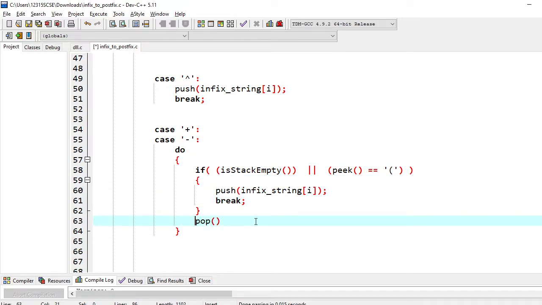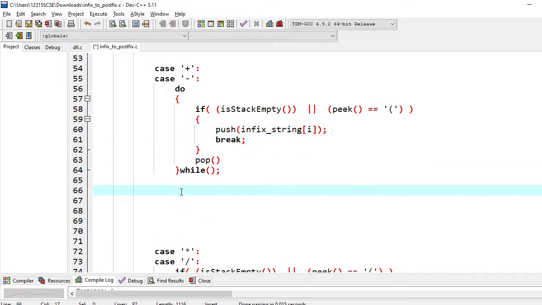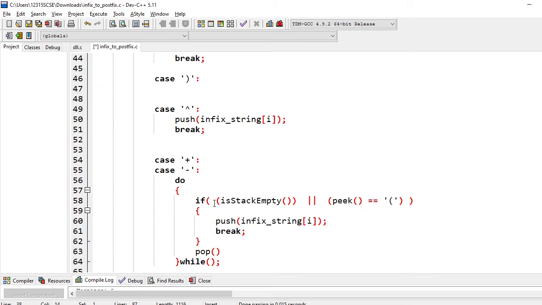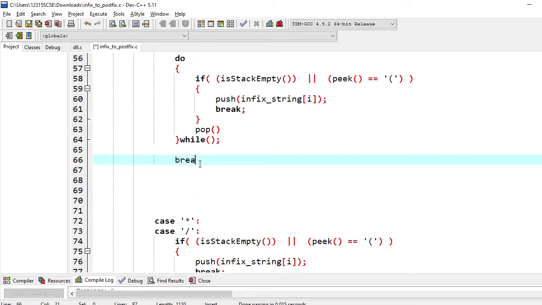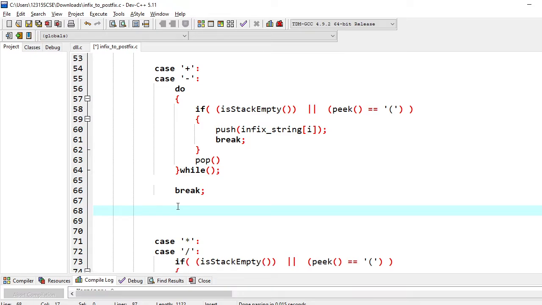So the whole thing we can put inside a loop. First it will check here. If it is empty, it pushes inside the stack, and then it breaks out. So this break is coming out of the do. Okay, so I'll just put a do while also. So it comes out of the loop. After that, it has to go to the scanning mechanism, to the for loop. That means I'll break out of the switch case. So we'll write a break here.